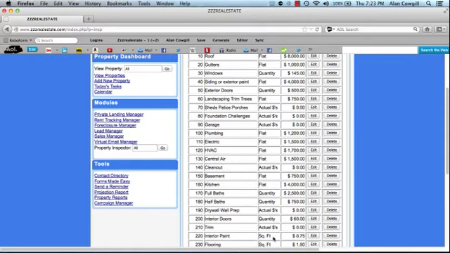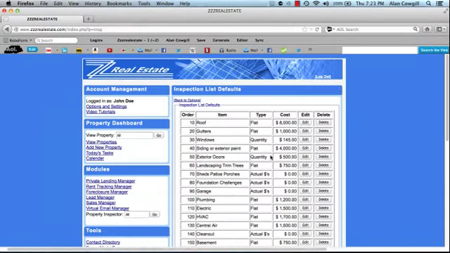So if your house was 1,000 square foot, it would automatically calculate, if you chose to put a figure in there, $750 to be able to do interior paint. Or like here at the top for windows, it says $145 per window. If you typed in 4 windows when you were doing your inspection, it would multiply 4 times $145 to be able to give you a total automatically.